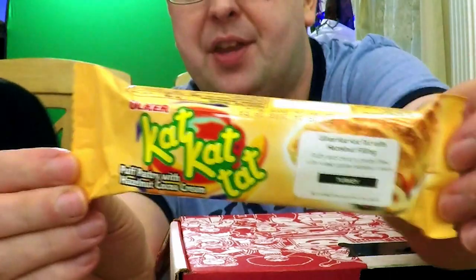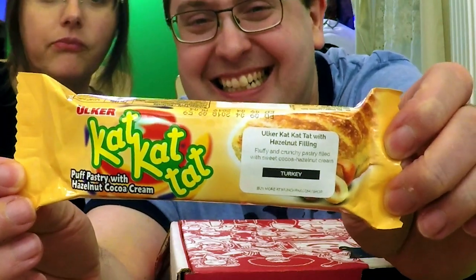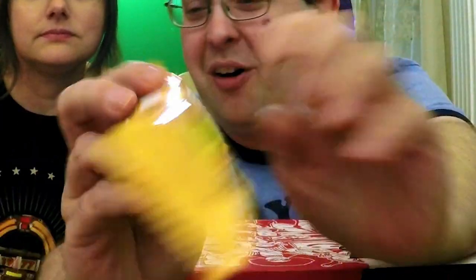Oh, cool. So we have an Ulker cat tat. I was thinking Kit Kat, but still, this looks interesting. This is from Turkey. Ulker cat tat with hazelnut filling. Fluffy and crunchy pastry filled with sweet cocoa hazelnut cream from Turkey. Well, that sounds promising. I think it's going to be downhill from the thing we just ate, but I still think it could be good.